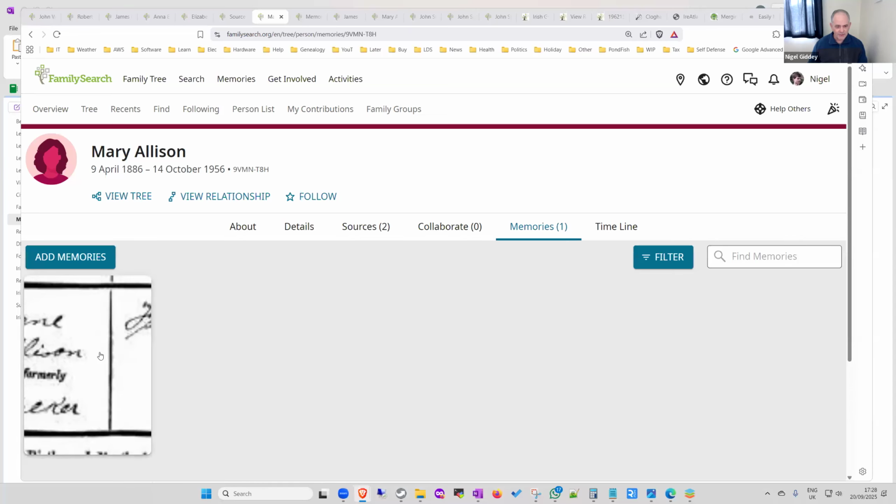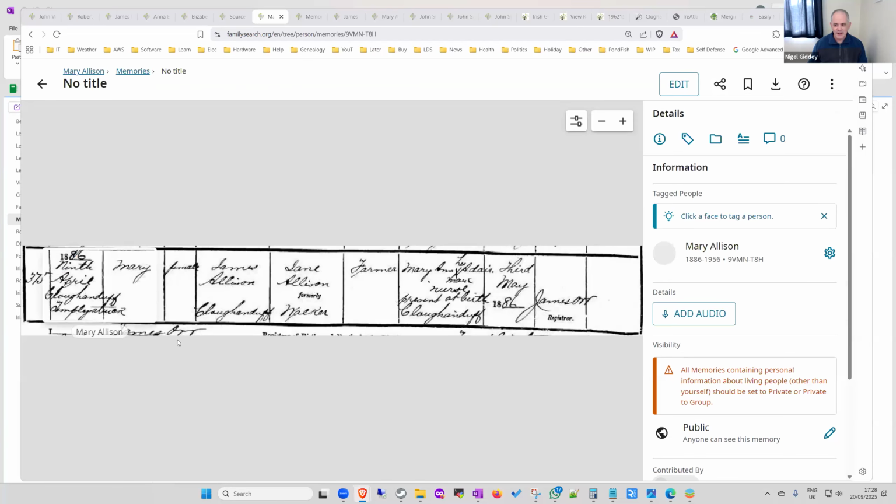Okay, and it's got it showing it over there. And if I left click on that picture and I come to Mary, it'll show on the left hand side. It's white over white, a little bit difficult, but it'll show where Mary is in this picture. But I can do a little bit better than that, because there are other people. There's a James Allison and a Jane Walker over there.